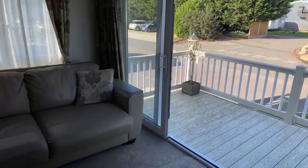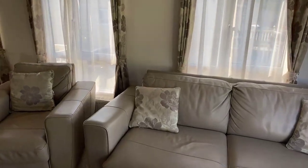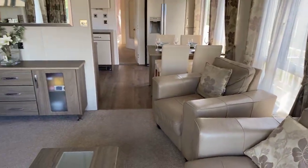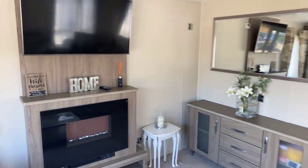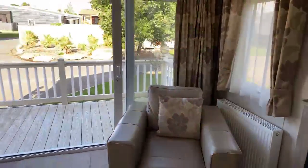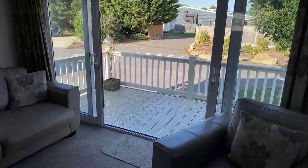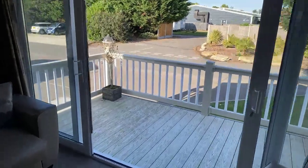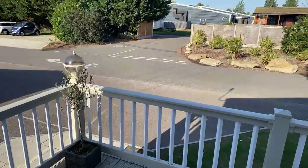Really nice in the summer — you can imagine with those doors open it really does make it feel like one large room. Especially if you've got family over or you're using this as a holiday home, it's lovely to have the option to open the room up into outside space, let the warm air in during summer, put some chairs out there, or in the evening sit out here with a glass of wine.